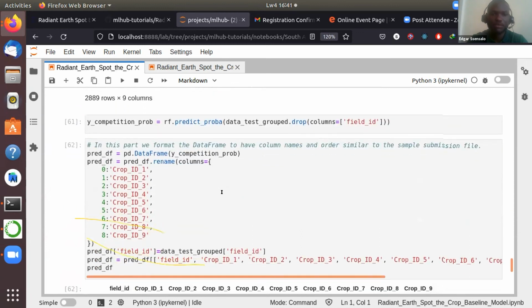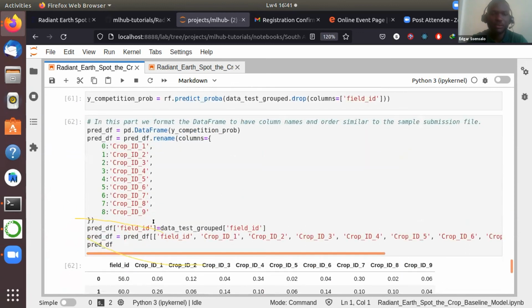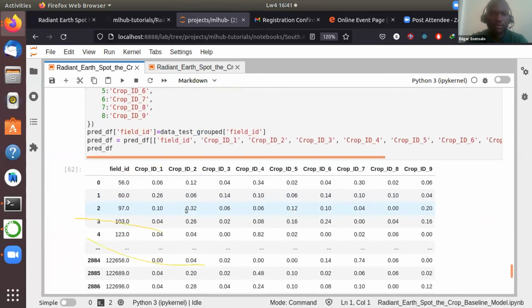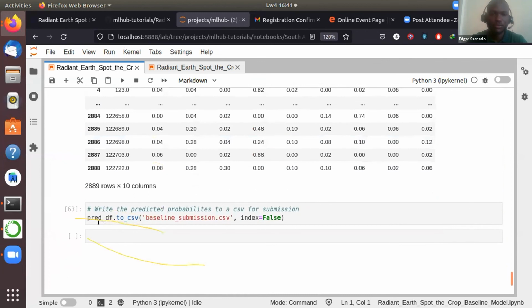And I'll just go right to the end here where we generate the data frame that can be submitted. Yeah, so here you'd be able to generate the CSV file that you can submit on the Zindi platform.